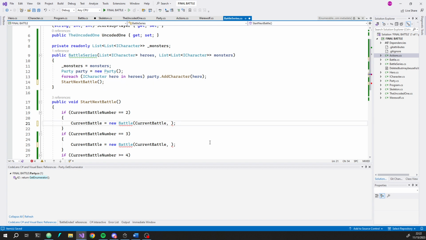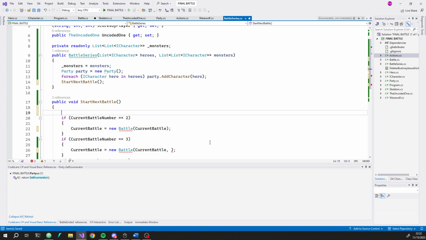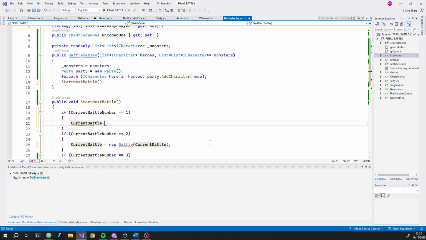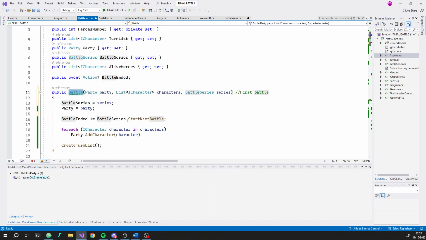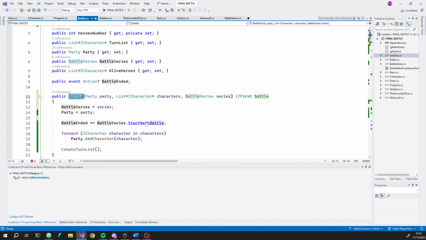But now at this point, if current battle number is 1, which is what it starts at, then current battle equals new battle, party characters series.